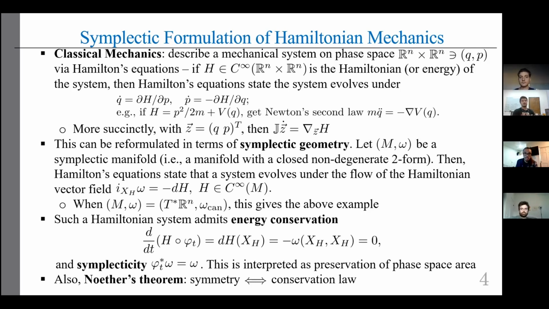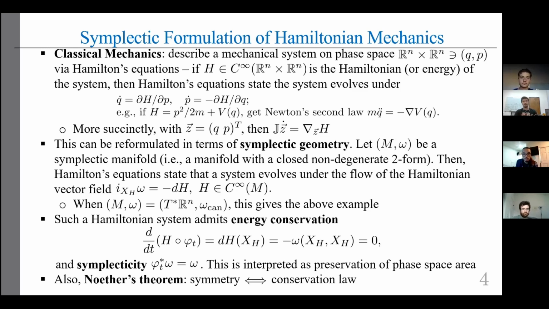So the classical example is if you take a Hamiltonian which is kinetic energy P squared over 2m plus potential energy V of Q, and you plug it into these equations and you eliminate the momenta variables, you just get Newton's second law, right? Which is mass times acceleration is minus the gradient of the potential, which is the same as the force. Okay, so that's the usual example.